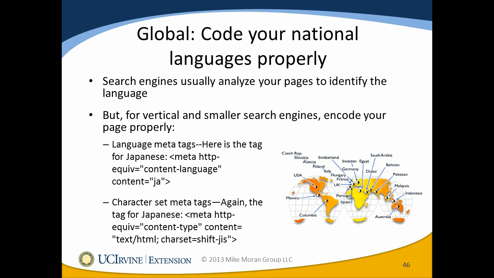And there's two tags that are important. One is what's called the language meta tag, and the other is the character set meta tag. And so you need to make sure both of those are properly coded on the page. One thing that often happens is that a page will be written for one country, and then you will take that page, translate it to a different language for another country, but forget to fix the meta tags. And if you do that, you're going to throw the search engines off. Especially for Asiatic languages, it's quite important to have the meta tags coded properly.